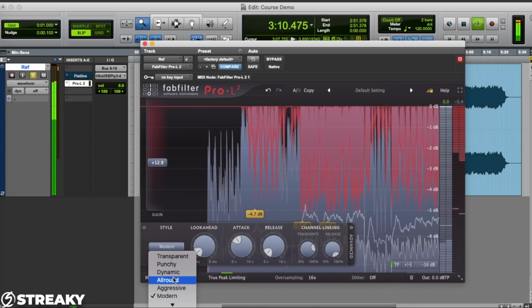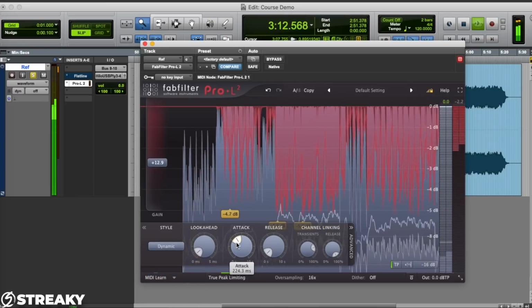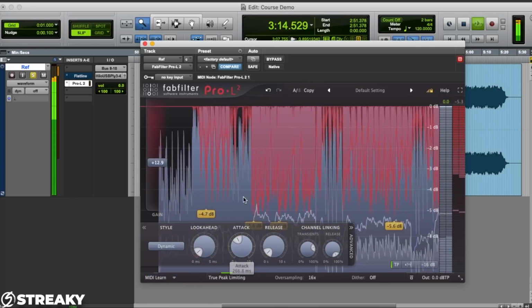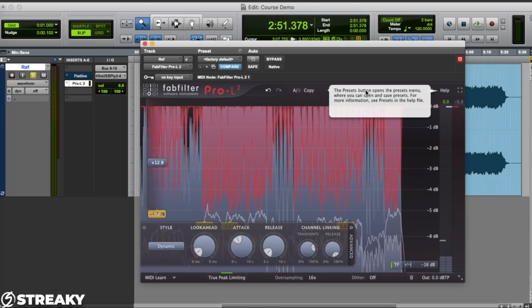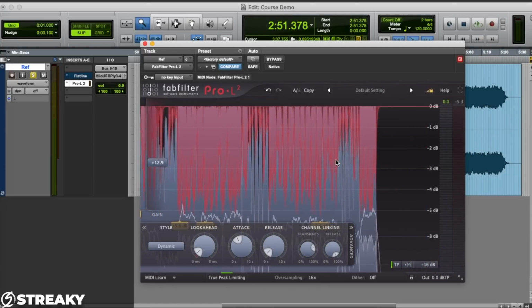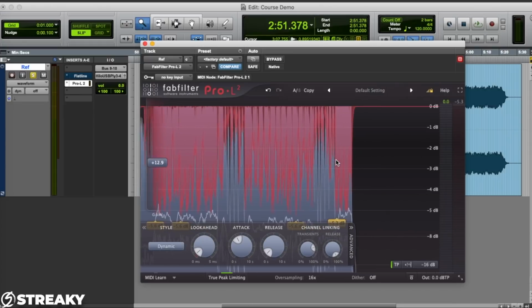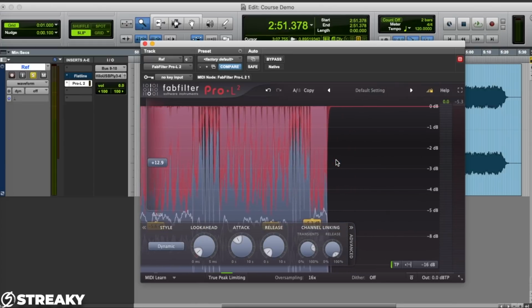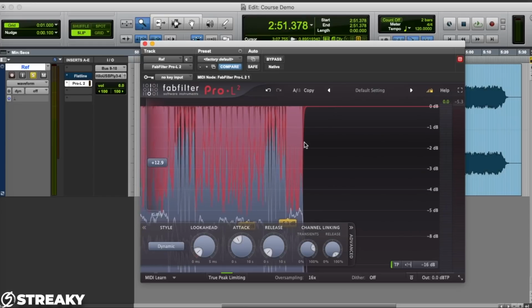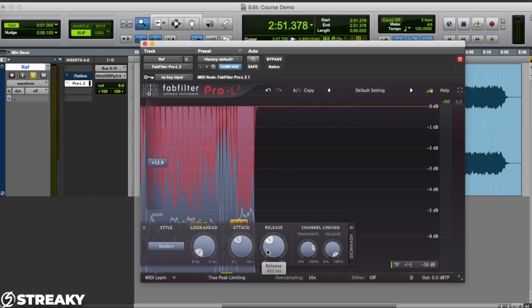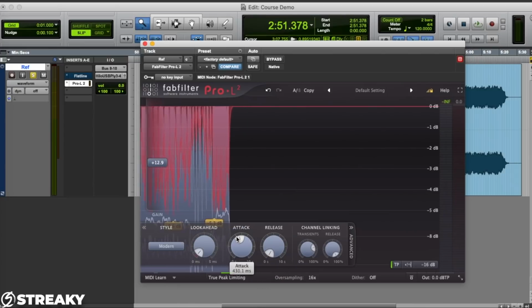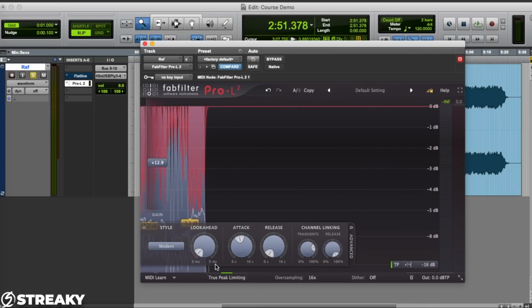I'm not going to get into different settings here, but what I've found is that the default settings are always pretty good to start with, because if you're a plug-in manufacturer, you want your default, as soon as someone turns it on, to be top notch. So with this Pro L, I always have it in the default setting. I don't even bother using anything else. I bring the release time down and play with the attack, but the look ahead's usually okay.